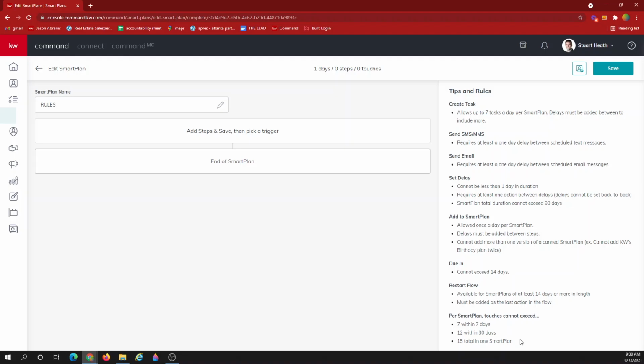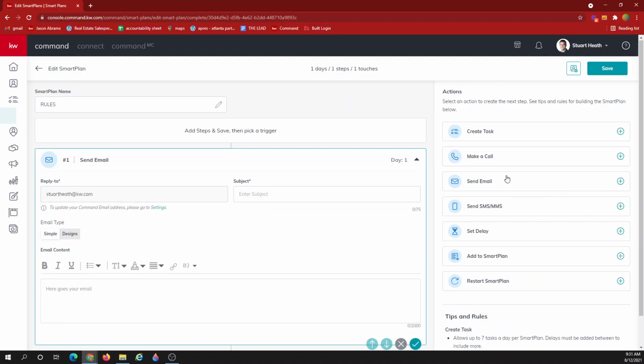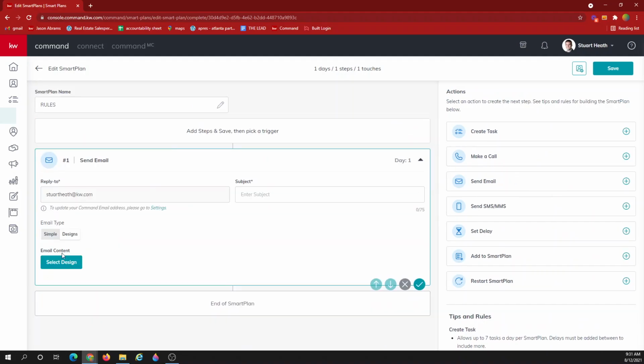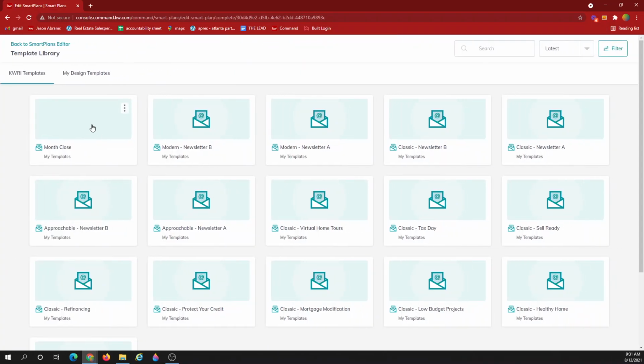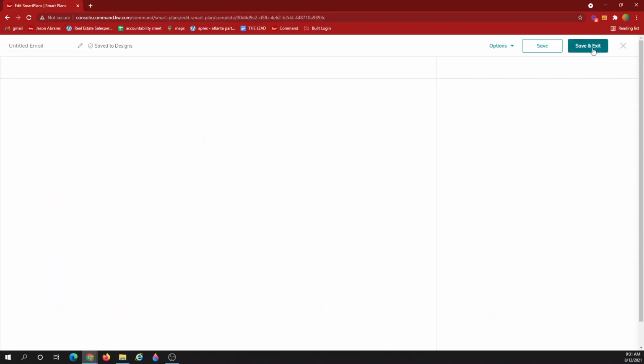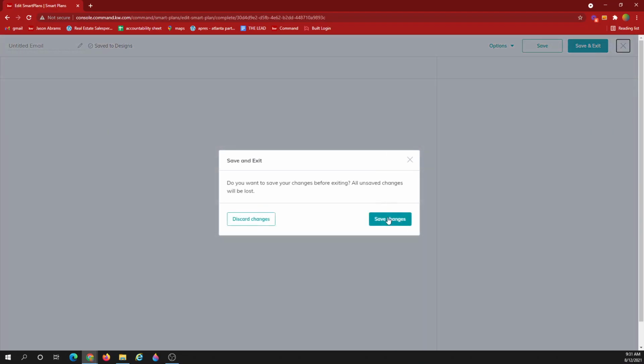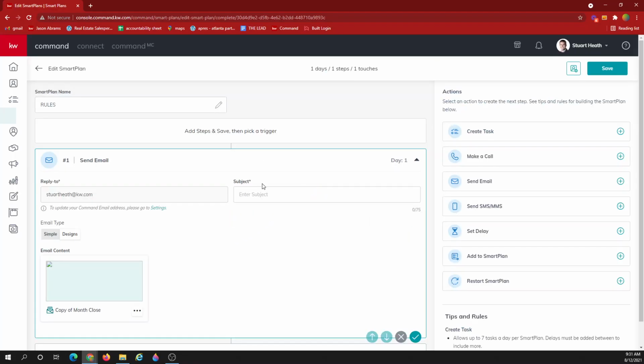One thing that these rules do not mention, you can only have 5 HTML emails within one Smart Plan. So an HTML email is when we've gone into designs and we have selected one of the either pre-made designs that we have inside of the system or one that we went ahead and built ourselves.